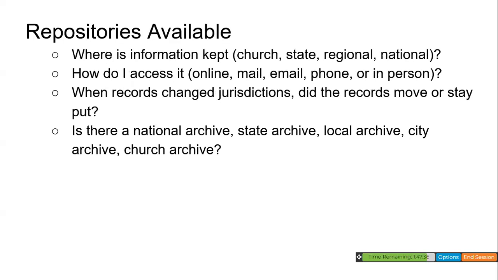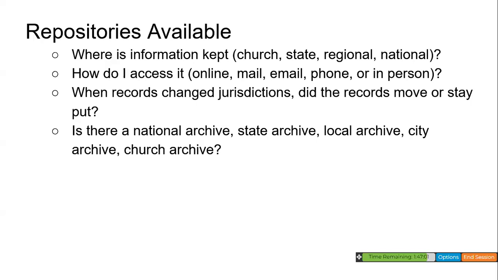What repositories are available? Where's the information kept? Did the church keep it? Did the state keep it? Is it at a city level? Is it at a national level? How do I access these records? Do I need to do it online or by mail? Does it have to be done in person? And when records changed, so when different countries took over or borders changed, did the records stay or did they move? Sometimes, with the example of my family, they were in Sweden and the border kept moving where they were.